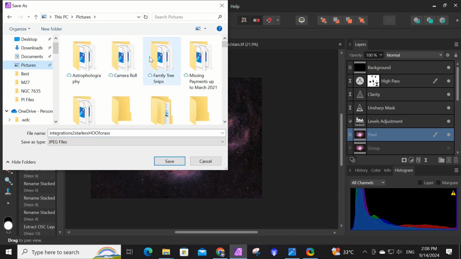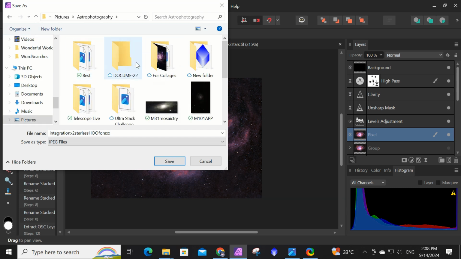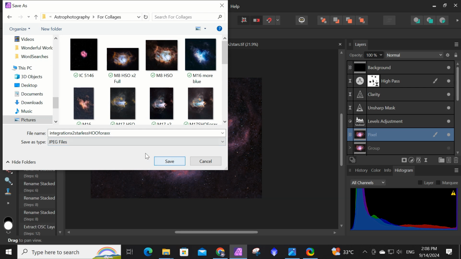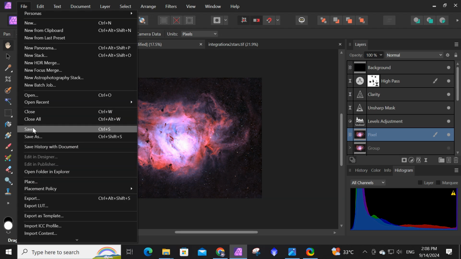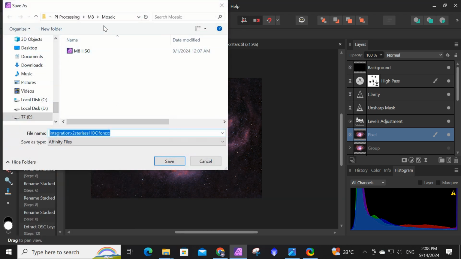Non-signature versions I put in a collage folder so I can make collages later with my stuff. We're just going to call this M8 HOO 4X. Export it out. I can also save this here. Oh, I did save my last one. Somebody had asked about this. I did save it. I can show the high quality one. I'll have to link that.